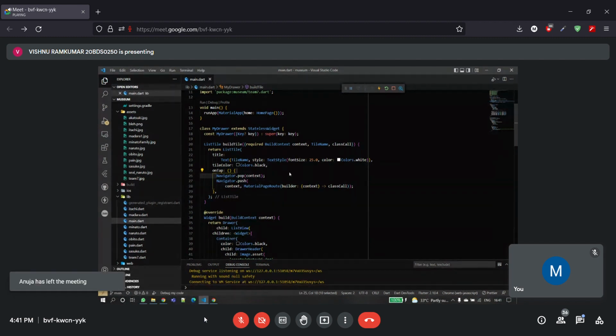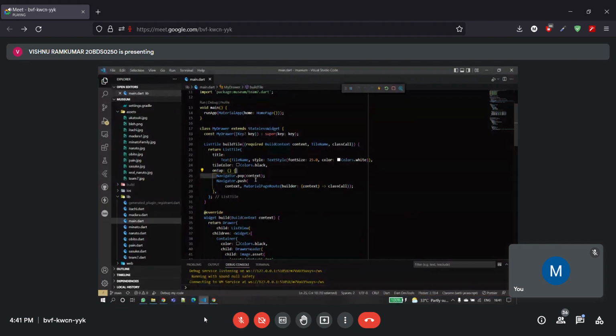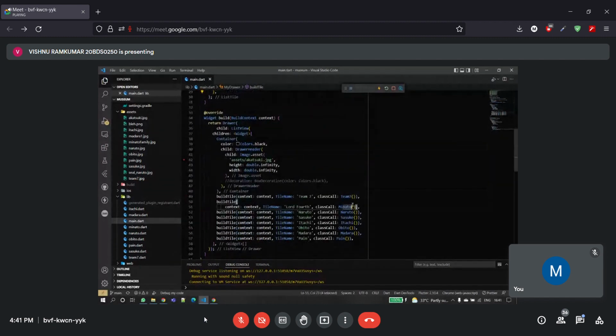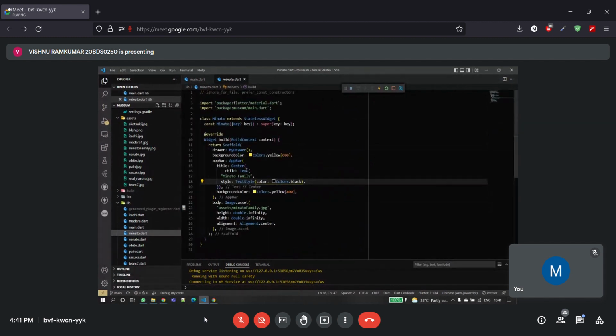navigator.push. So what it does is once I click this team 7, the list tile drops, in other words pops, and this material page route throws this context location to this class over. So if we scroll down to this class, this Minotaur, it's just a basic page which has an app bar which says Minotaur family with color yellow and this image.